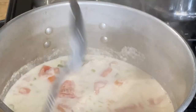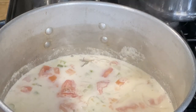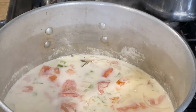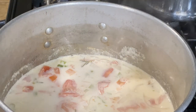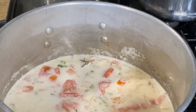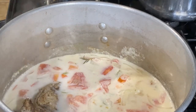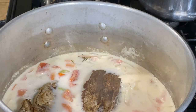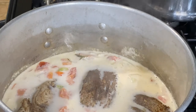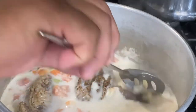All right, so I think I'm gonna add the fish. Yeah, I'm gonna add the fish now, because this is almost done. Here. Okay. And I'm gonna season the soup with some chicken flavor bouillons.